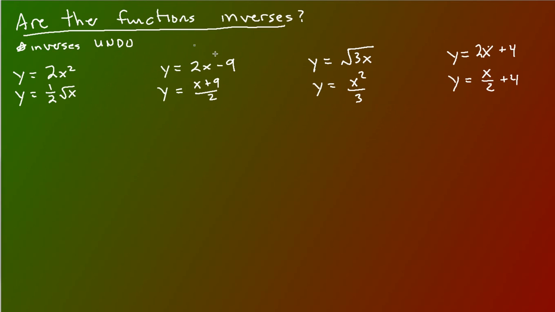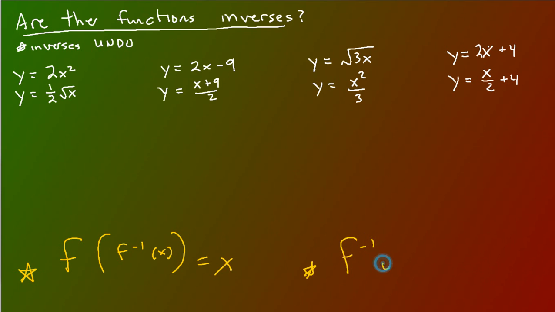The next question that we might be asked to do is we are given two functions. We're asked, are these functions inverses? So we need to remember that inverse is undo. So down here, I'm going to write the key to this. If I do f of f inverse of x, what would I get? Well, an inverse undoes. So if I put an inverse in the function, I should just get x. And likewise, if I do, and I'm going to write it the different way, f inverse composed with f of x, what would I get? x, because the inverse undoes f, so I just am left with x.